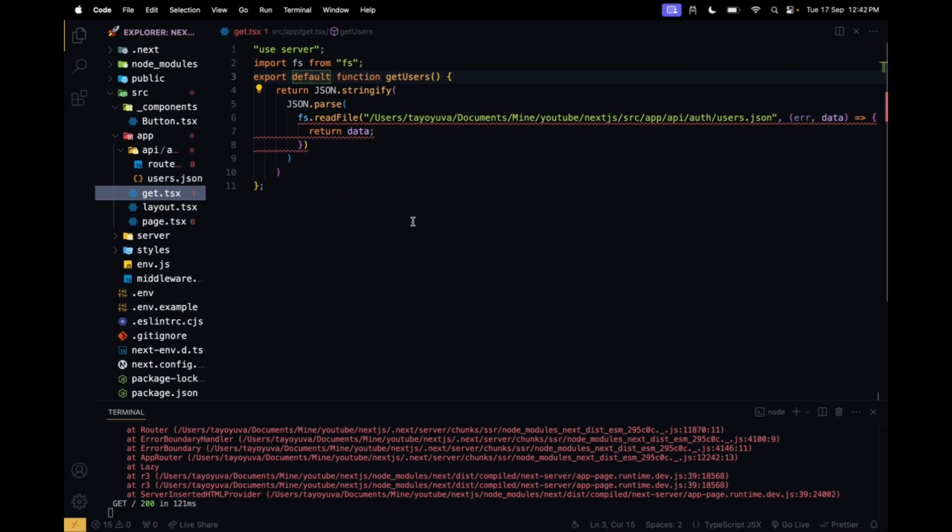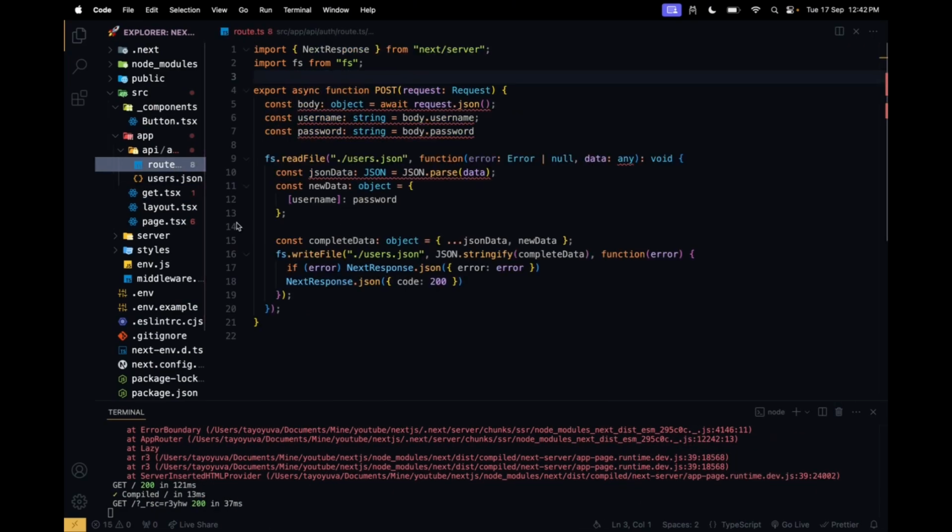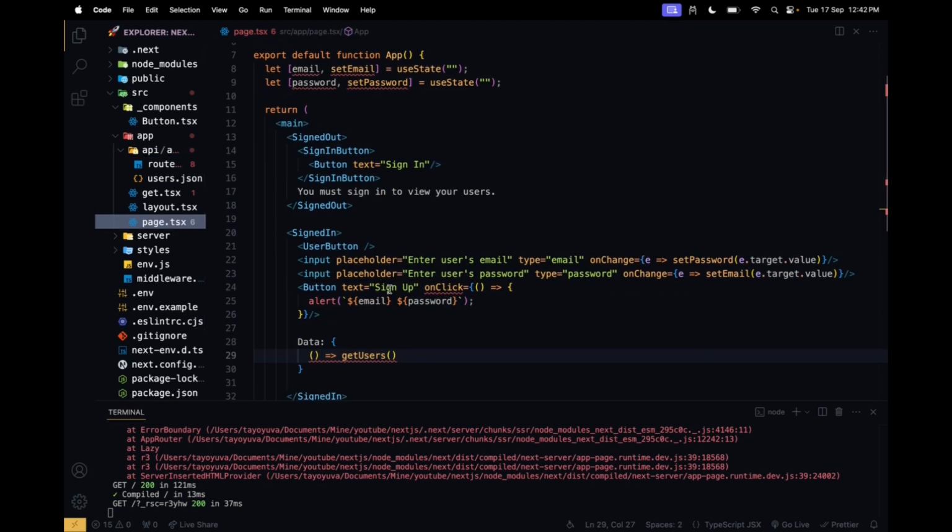Okay, I have a great idea. Let me just put async here and go to page.tsx and put await here.